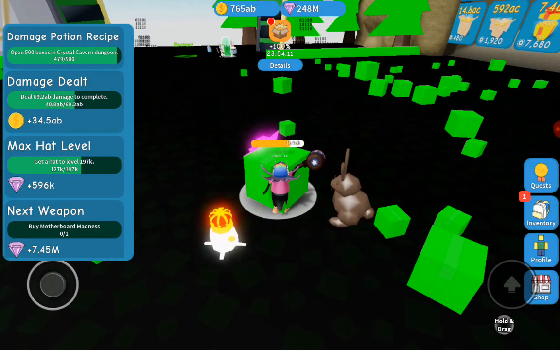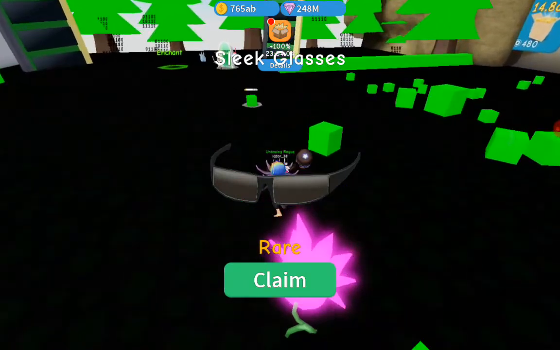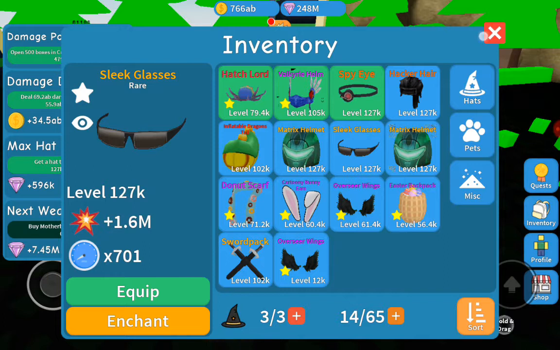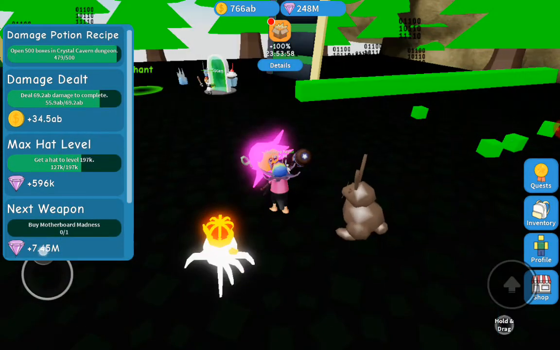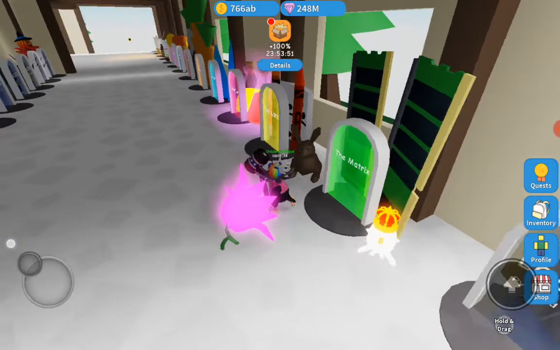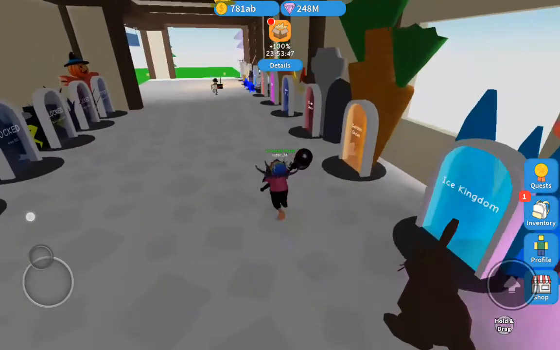So yeah, I'll just finish off this box, then finish off one more box, and then I'll go to the coin chest first. Sleek glasses. Oh, they're down there though, so they're not as good. Okay, go to spawn. Go all the way down here. All the way down here.